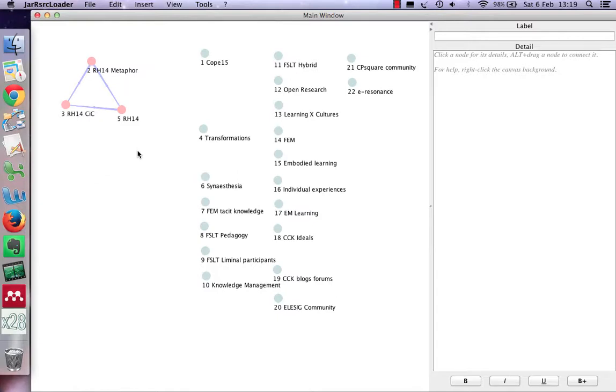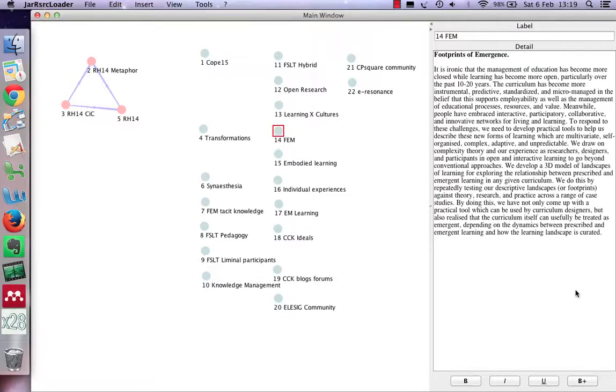In terms of editing the actual text, if I go back to the Footprints of Emergence paper, you can see here that I've already edited the label. And along the bottom here, there are some tabs. I can change the text. I can make words bold, which is very good for identifying keywords, for example.